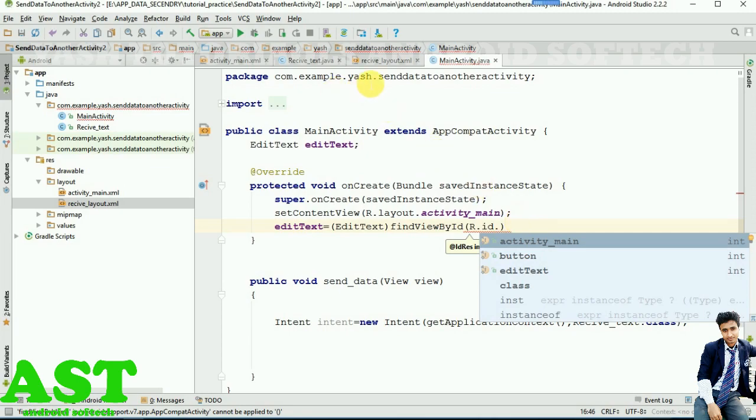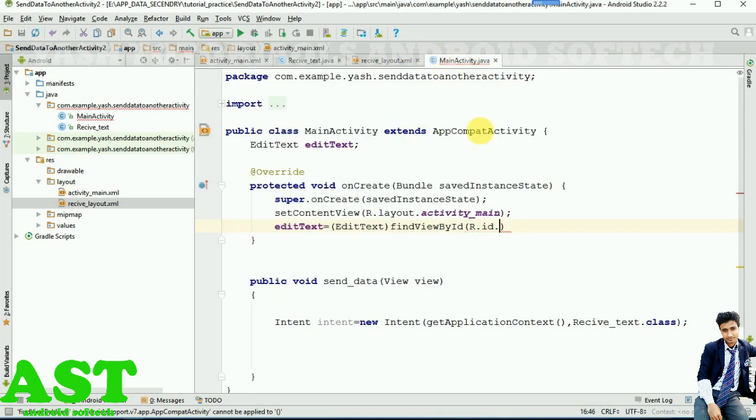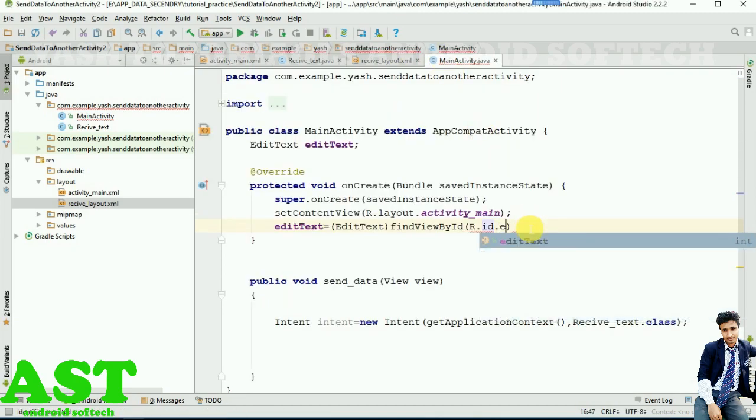So let's check here. The id of our edit text is editText. Okay, now our edit text has initialized, and now what we are going to do, we are going to get the text from this edit text. So we will use this method.